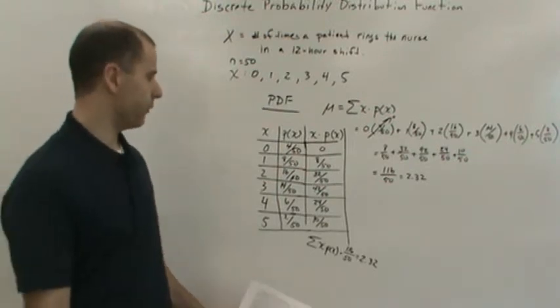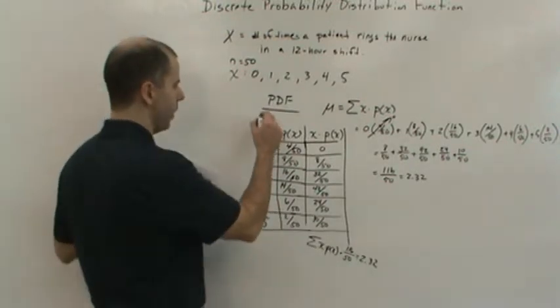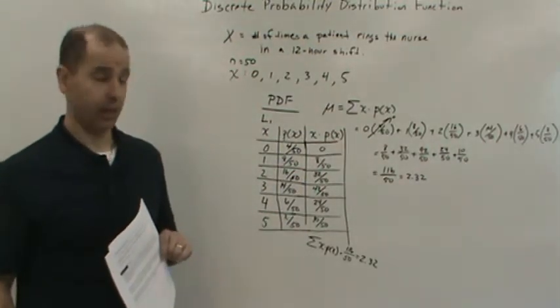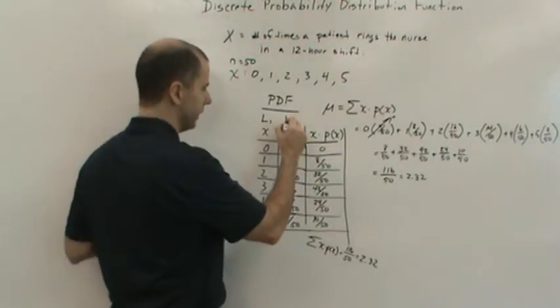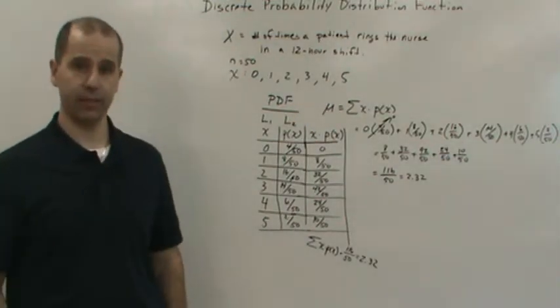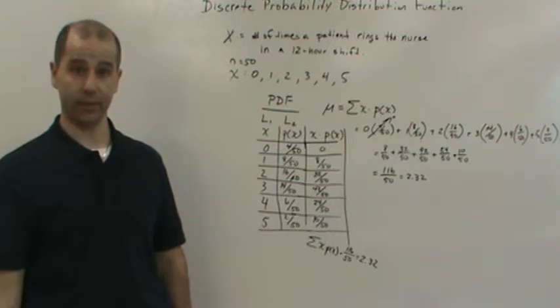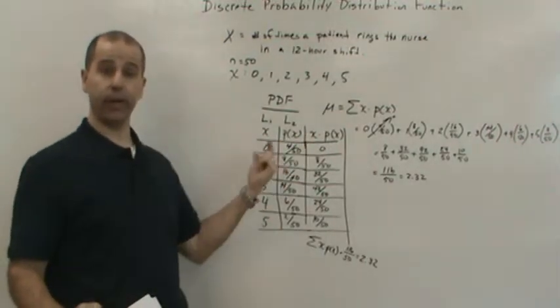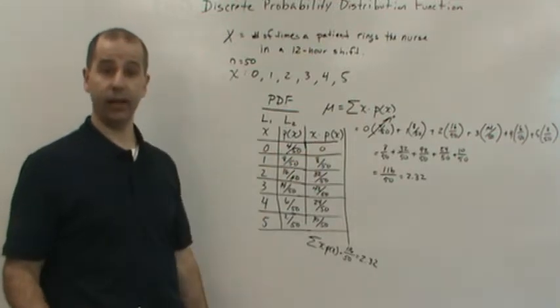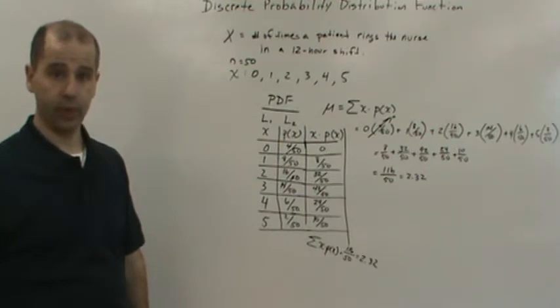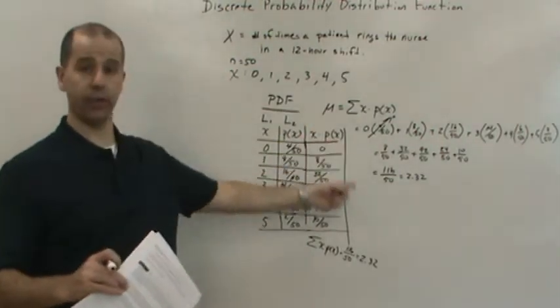So the only difference is this would be list 1, that would be your X list. And then your probability list here would be L2. Instead of frequency list, you just put in the probability list, okay? Then you would just go to your one variable stats and put in L1 and L2 and hit enter and you're done. It will give you the same thing, okay? In fact, it'll give you all the things that I'm talking about.